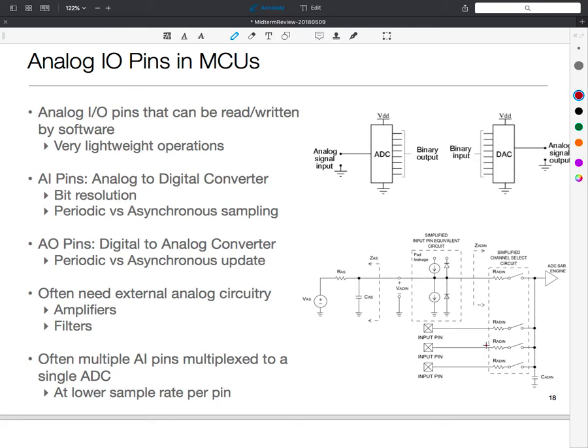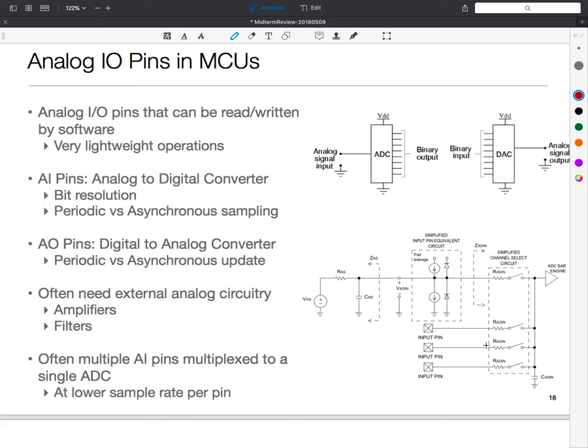Another aspect that comes into play here is bit resolution. How many bits you have tells you the quantization error. If I have an 8-bit analog, that means I am dividing whatever voltage I have into 256 levels. So that's telling me the resolution of the signal I have.